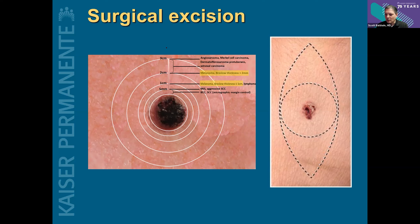The risk of local recurrence — the melanoma recurring right where it started — is actually very low. What we do is measure out our appropriate margin of either one to two centimeters, then turn it into what we call an ellipse or a football shape. Because we can't turn a circle into a line and close it up, we have to turn it into this ellipse, at which point we're able to close up the melanoma excision site.